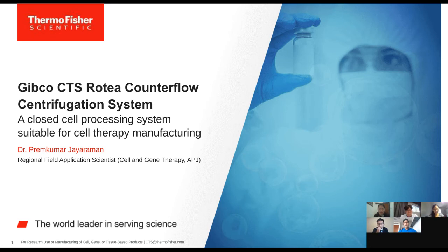Again, Rotea is an open platform that allows you to use any reagents from any suppliers, and most importantly, it's a modular system. So Rotea combined with an offline incubator would not be tied down over several days or weeks of culture. This is unlike the Clinimax Prodigy, which does not have an integrated incubator, which makes the scale-up of the manufacturing seamless and grants the user more flexibility to connect Rotea to any culture bags, single-use vessels, or bioreactors upstream or downstream of the process.